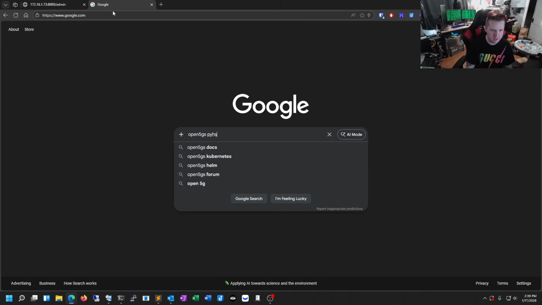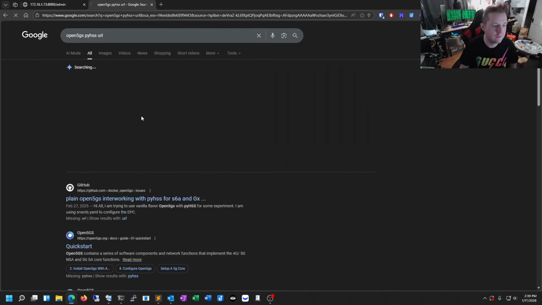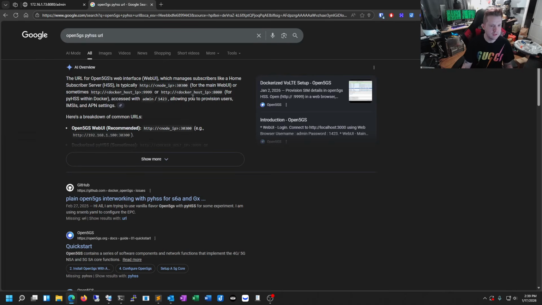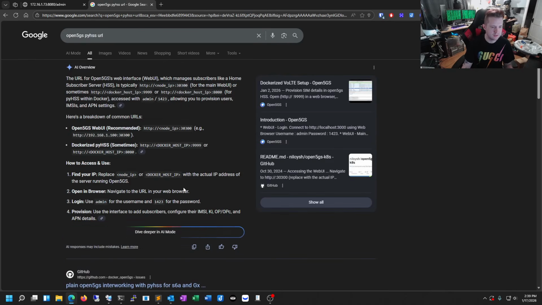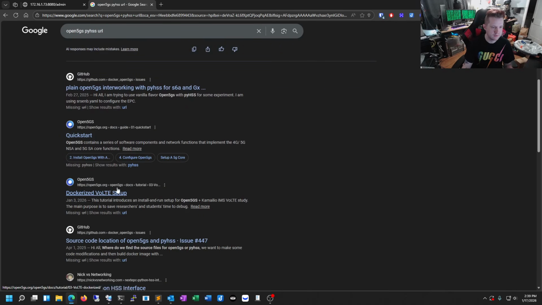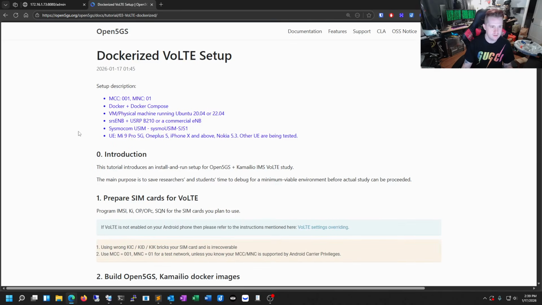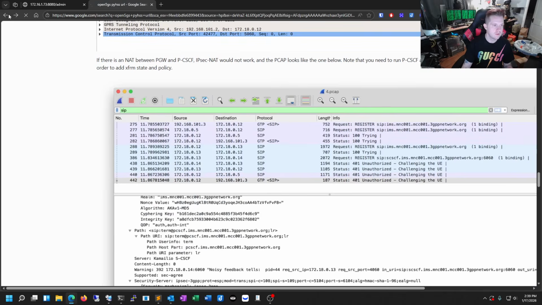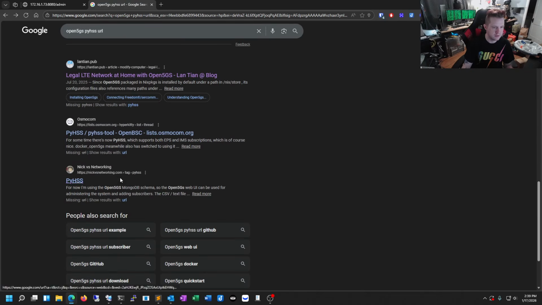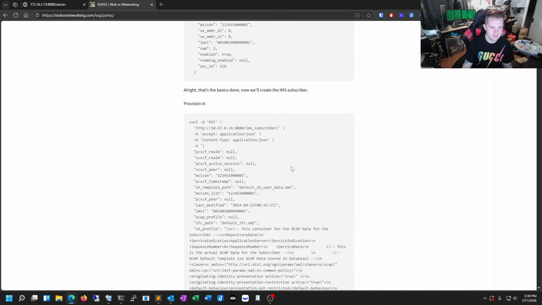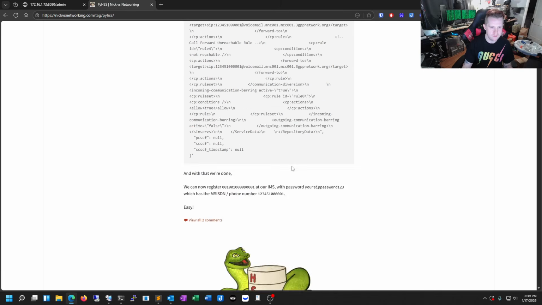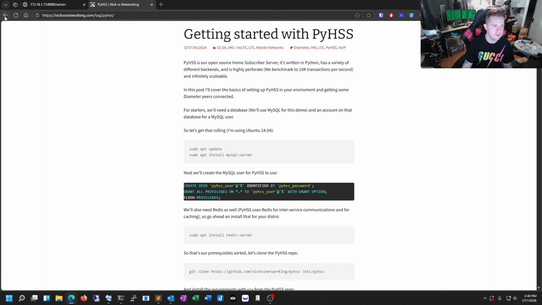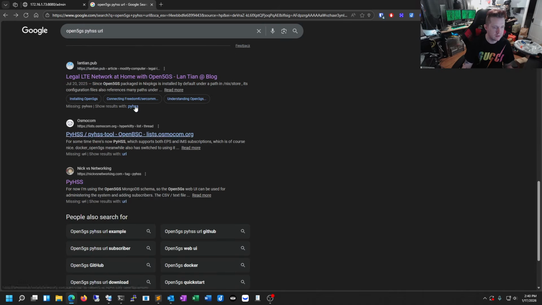Open5GS PyHSS URL. Let's see. Dockerize VoLTE setup. Of course, that's not it. I need the GitHub, I think. Cannot for the life of me remember what that URL is.